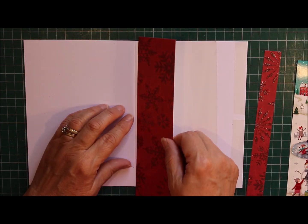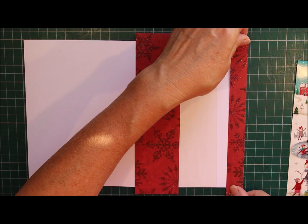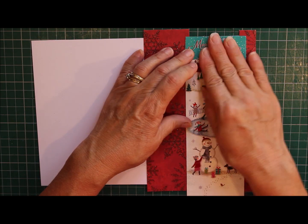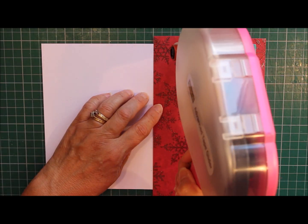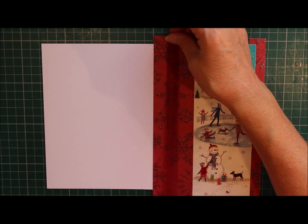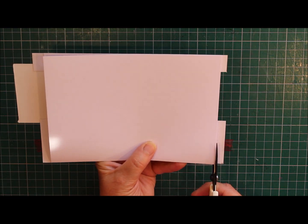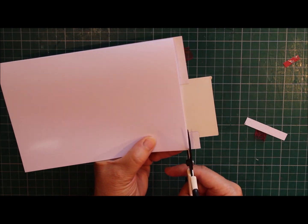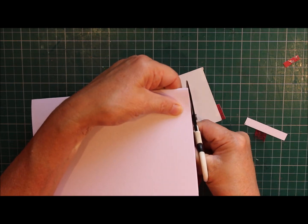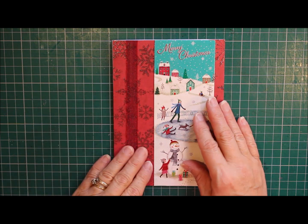Now this one I added the adhesive straight onto the card because I only had a small amount of that red pattern paper, so I've put it either side of the topper that I'm going to use so that I didn't waste a whole big piece of red paper. I only had that little bit of paper, so I needed to make it go round. And then I'm just going to add some ribbon onto my pattern paper just to give it a little bit more interest, and then I just snip that all off to make it even with the card, trimmed it all down.